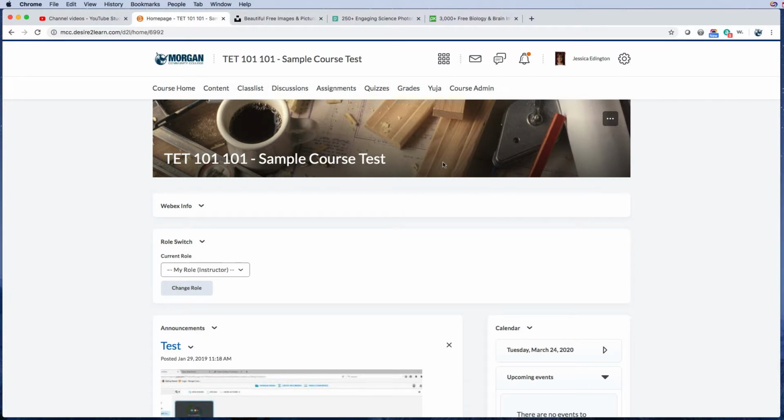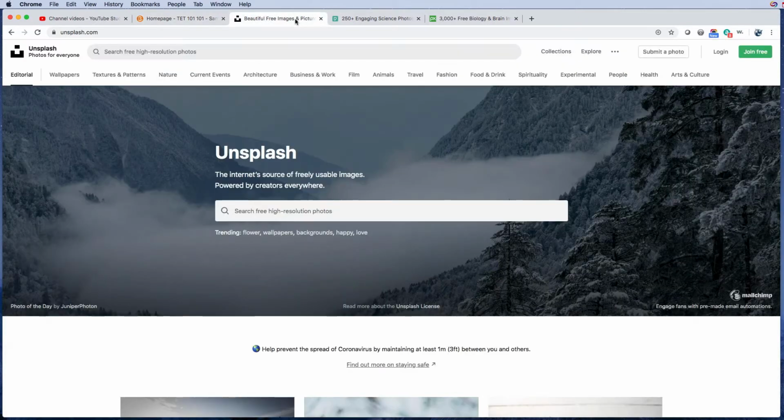It's a good idea to always choose a picture that makes sense for the type of course that you're teaching. So there are a couple of sites. NASA has free images if, for instance, you're doing something with astronomy. I believe like the Smithsonian, a bunch of their images you can use copyright free, a lot of those different sites. A couple of places that I like to get images from are unsplash.com.